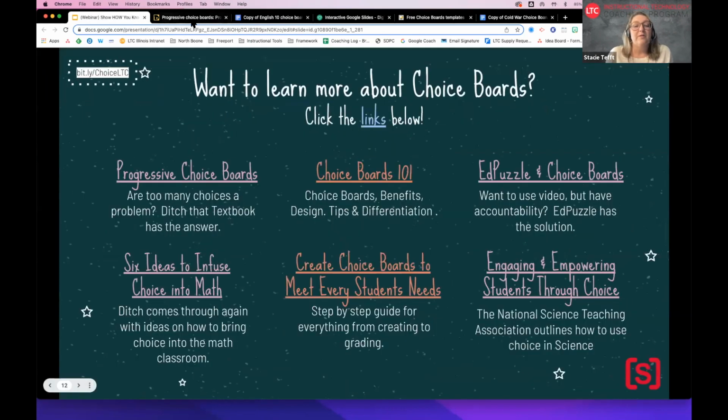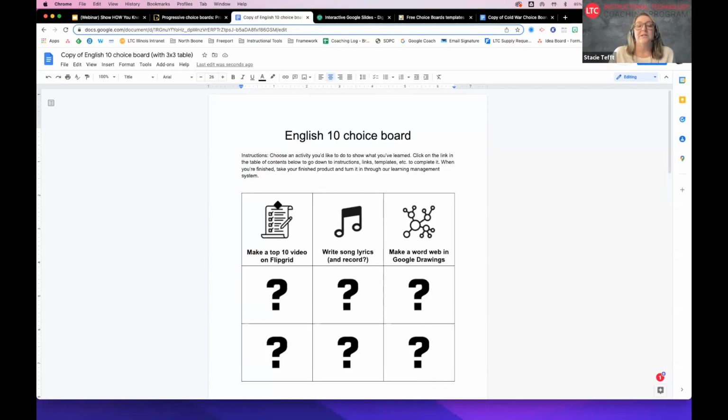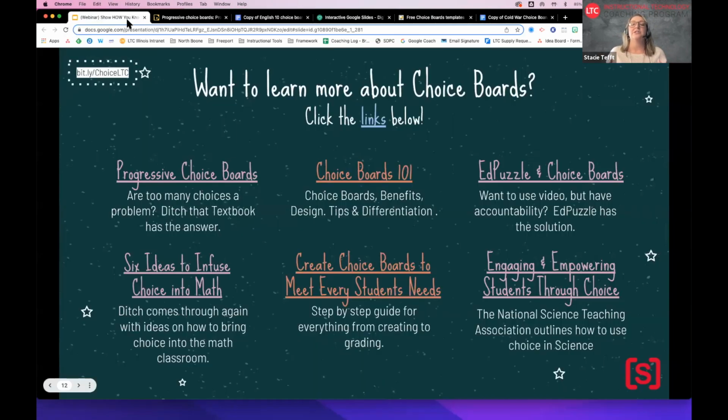For example, this one has Flipgrid videos, which I love, that are always fun. Google Drawings. I did always give, and like he said, we went back and forth on the tech aspect of this. Mine were very technology driven, but I did give my students who were more hands-on always an option to do things on paper and then just turn the pictures of those in when we were remote. I liked having everything in my LMS to be organized. Even before all of this, it was a requirement in my class because it kept them organized as well as myself.